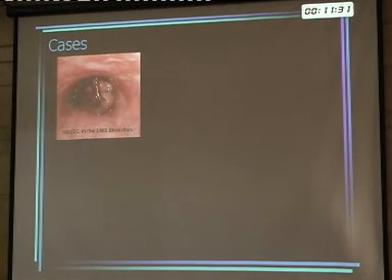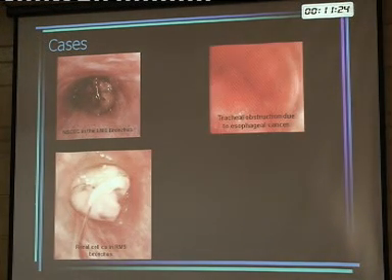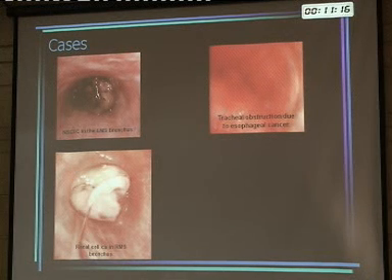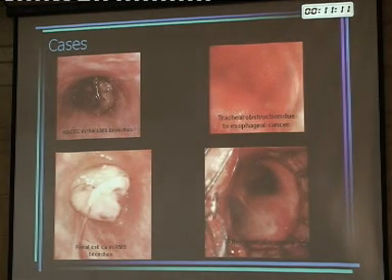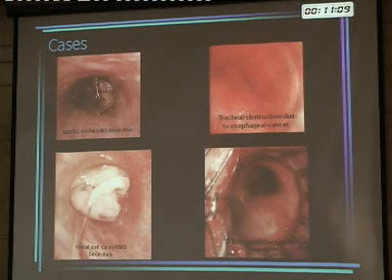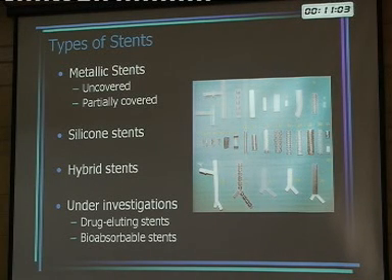So just a few examples to show you. This is non-small cell lung cancer in the left mainstem bronchus. This is renal cell carcinoma. And I showed this yesterday. It was esophageal cancer compressing the trachea almost to a slit-like lumen, causing stridor and respiratory failure, and then a stent is placed. A great example of how a stent can lead to immediate symptomatic improvement and open the trachea. So now I'm going to talk about the types of stents we have.